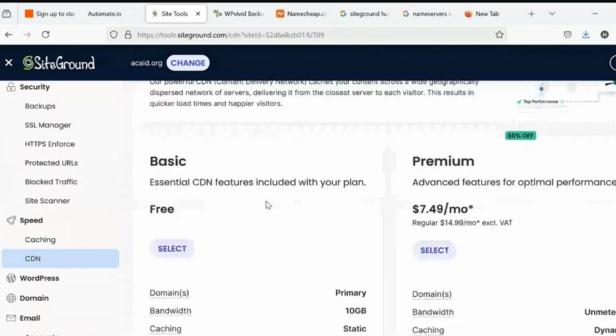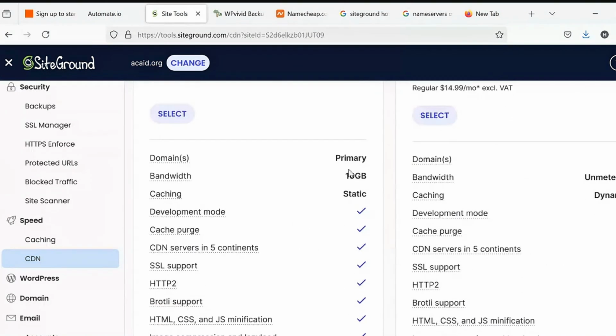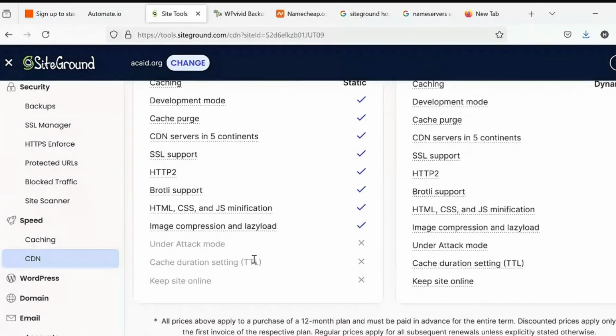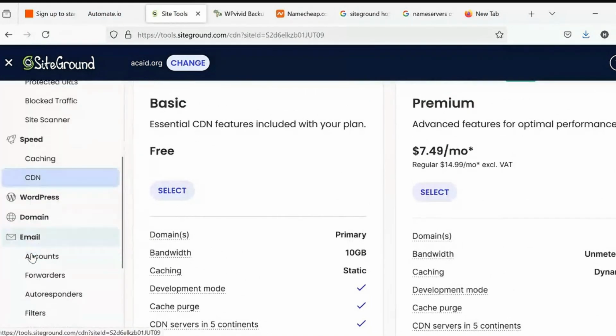The basic one is here. It is free. The bandwidth is 10 GB for this website, and you can see HTTP is enforced and all that. What it doesn't cover is the attack mode and cache duration settings and all that. But they will notify me when there is a security breach, and I will have to rectify it. In this case, they will rectify that for you. Anyway, these are the reasons why we choose it.